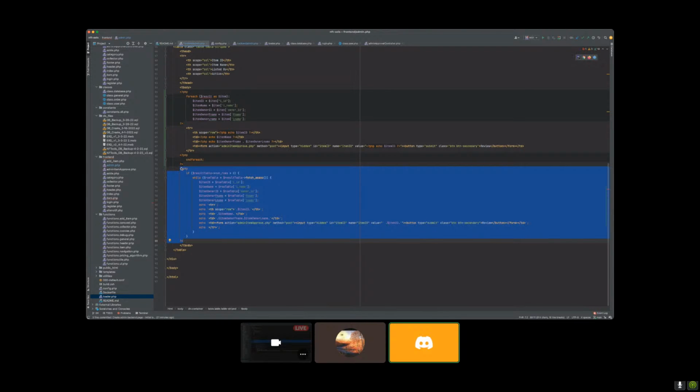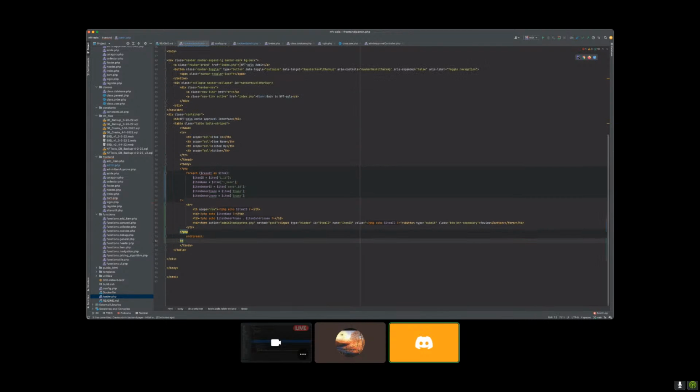Background hyphen color colon and then the hexadecimal code. So the idea with Tailwind is you're not creating classes inside of a cascading style sheet file yourself, and on top of that, you're not using component libraries such as Bootstrap. Bootstrap basically has components, in a sense.